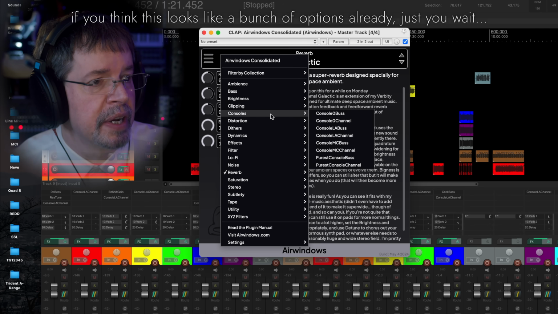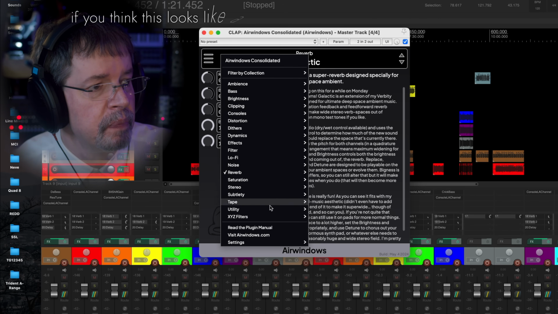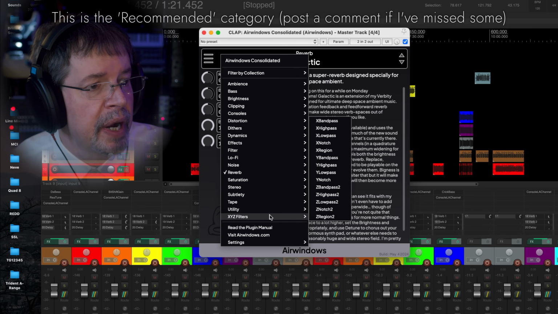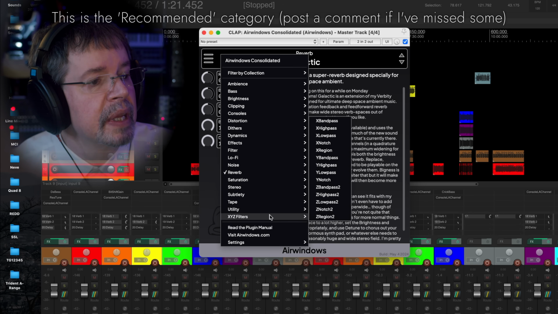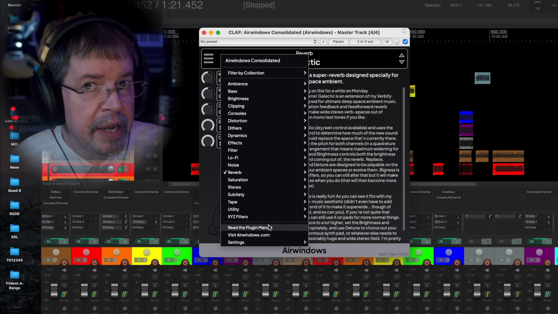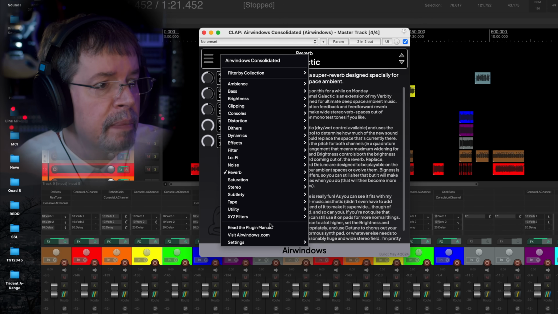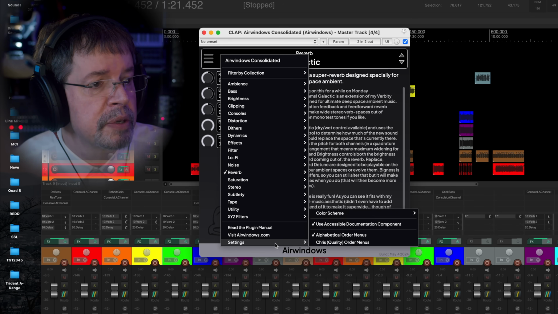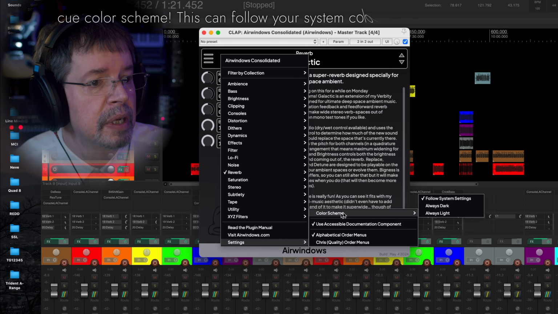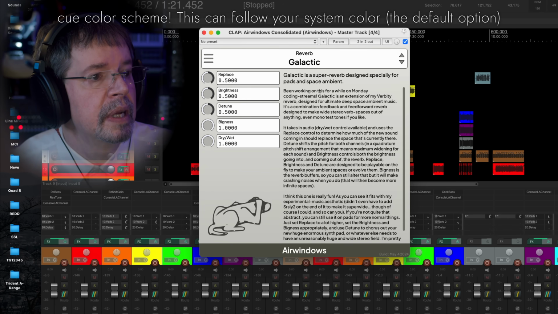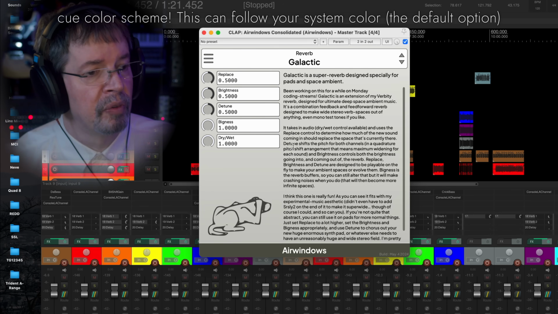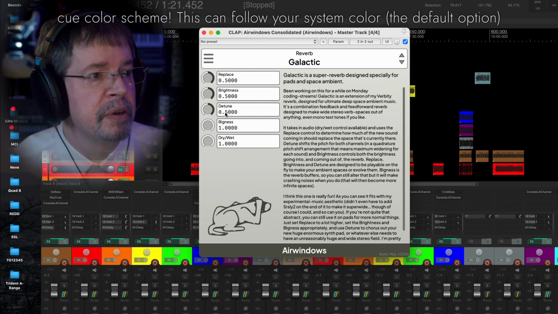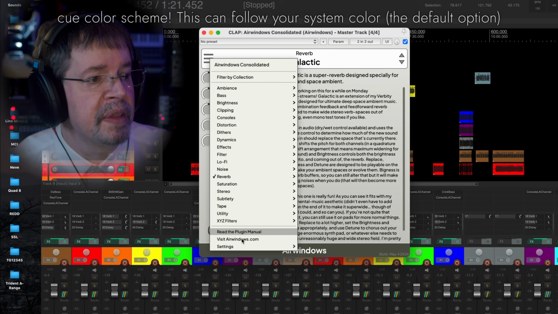For instance, you've got some versions of Console in here, utility plugins, the X, Y, and Z filters. You can read the plugin manual, which is on the web, or visit airwindows.com, and here are some settings. For instance, you get a light setting, and it will follow the setting that your system is set to, to whatever extent that works for you.